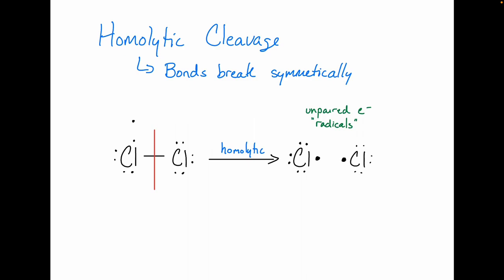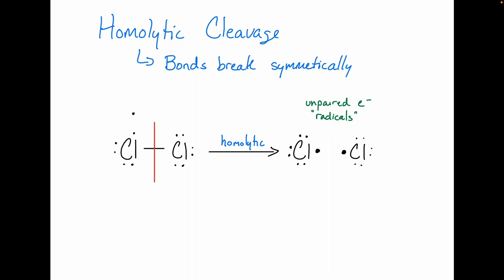All right, and I honestly have no idea where the name radical came from, but I feel like it's very fitting because how I view these unpaired electrons is they are pissed off. They are very unstable, very unhappy to be unpaired, and so they are going to react with anything and everything around them. All right, so we take one of these halogens with their weak bonds, we can do this homolytic cleavage, which creates these radicals, all right?